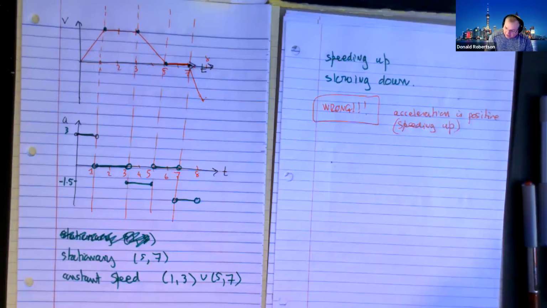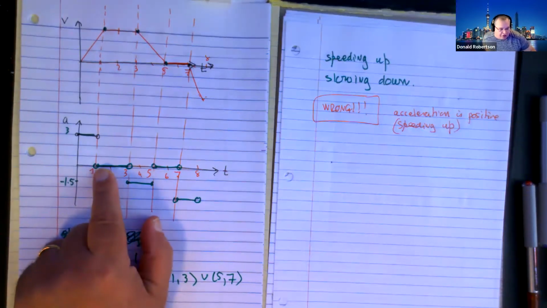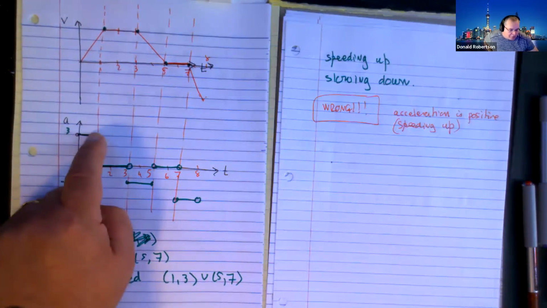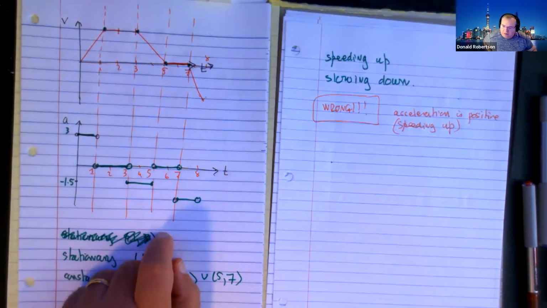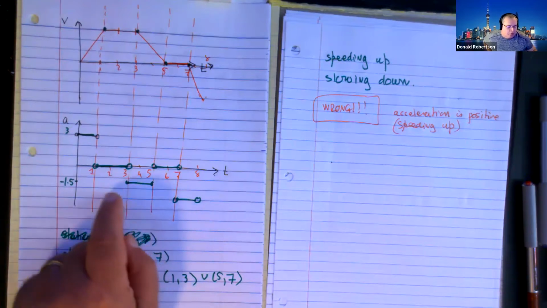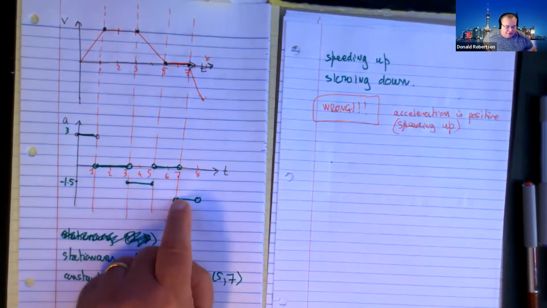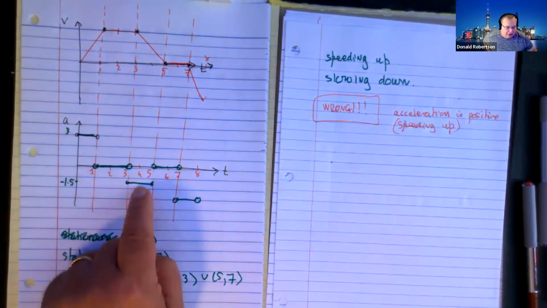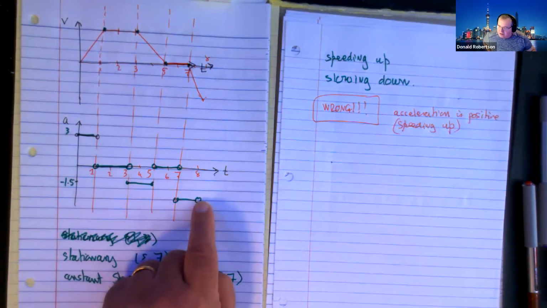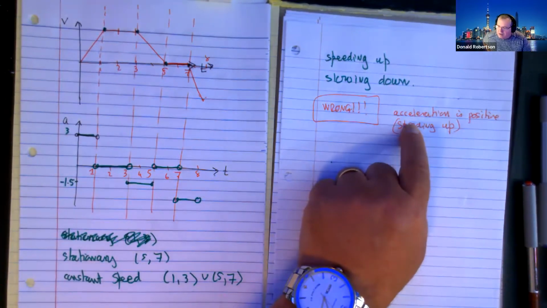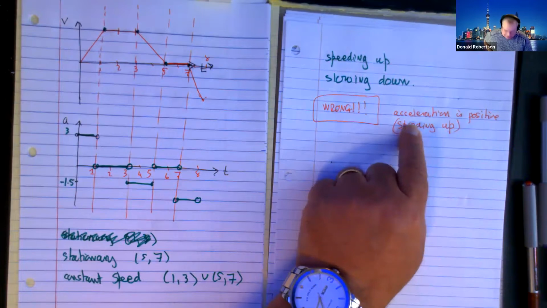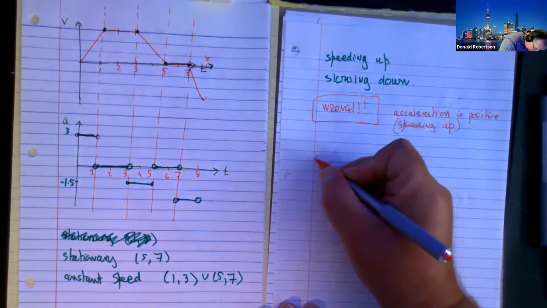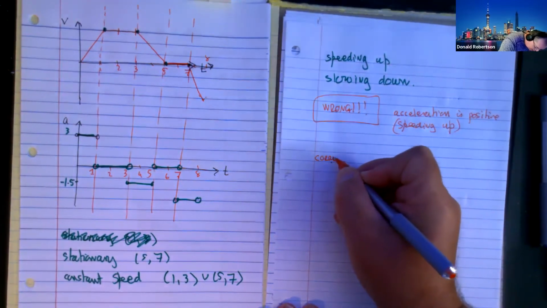Now, if you had that assumption, you'd be using this graph and you would be saying, oh, it's speeding up from 0 to 1 seconds, right? And that's it. And it's slowing down from 3 to 5 seconds and 7 to 8 seconds. Because isn't that positive acceleration here and negative acceleration here and here, right? And you'd be using this wrong definition. It's a little bit more complicated than that. So here is how you do it correctly.